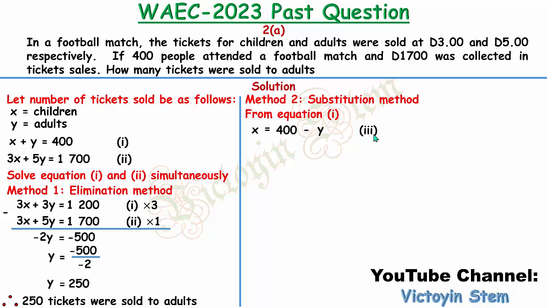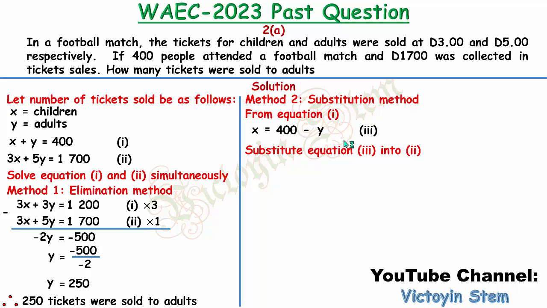I'll christen this equation 3. Okay? Now I need to substitute equation 3 into 2. I know some of you will be wondering, why didn't I substitute it into 1? I can't substitute it into 1 because I got 3 from 1. So if I substitute 3 in 1, I'll get back the original equation. So I'm not making any progress, right?